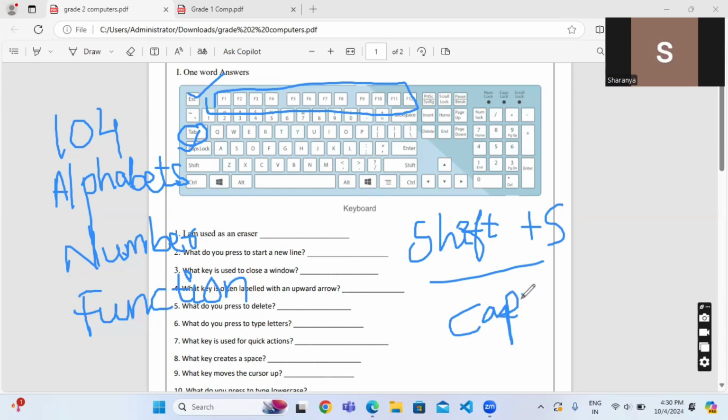Now here comes one more question. Basically caps lock is used for typing the letters in capital letters, right? So suppose I want to get a letter in small letters, then you can directly click on the caps lock again. So it will come in small letters. Okay. So there are two alternative ways. Whichever you want, you can just go for that. Now next one is shift key. CTRL means we'll say it as control key. This window symbol is the Windows key, Alt key, and see here, enter key is there.